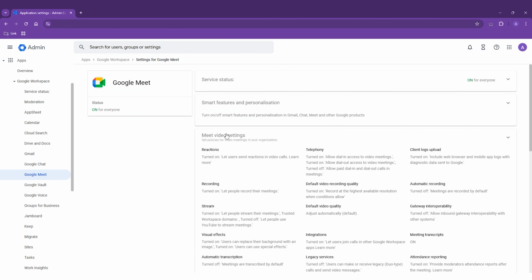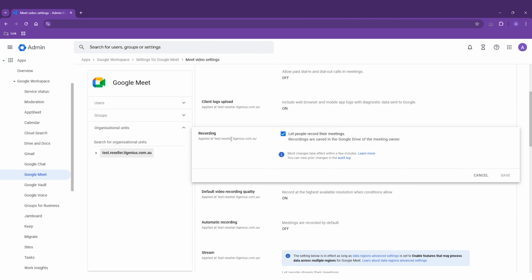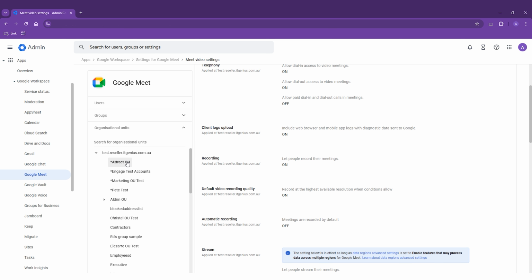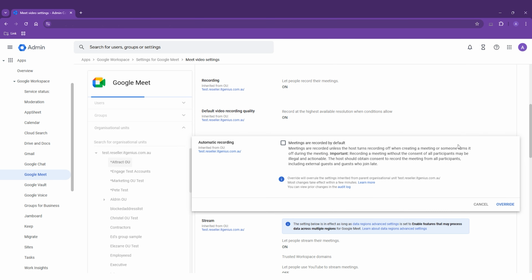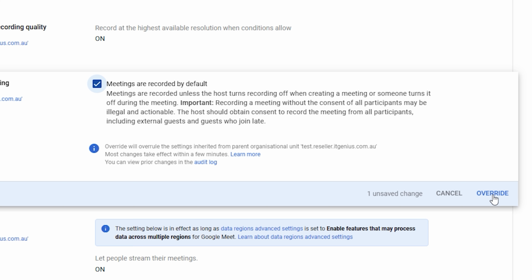Now, there's two settings that you want to switch on. Obviously, the ability to record meetings, that's probably already going to be switched on. And then when you apply these settings, you would click onto that org unit and choose to just apply the settings to that organizational unit. Now, that's called doing an override. You'll notice the override button shows up there. And that's because when you save this policy, it's not respecting the policy at the top of the tree. It's just making a policy on a subset or a group of users.